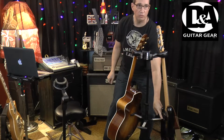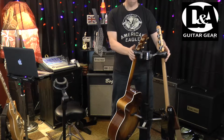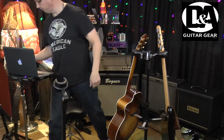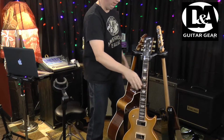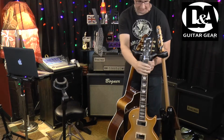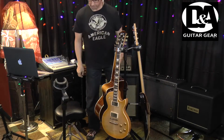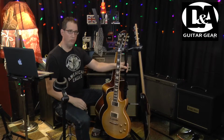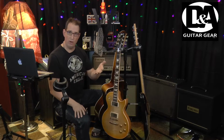Again, it leans right up against the support bar here. Gravity activated headlock closes the little plastic shield across the front so we're not going to have the guitar fall out. And if I want to put a third guitar in, here we go, let's put the Les Paul in. Same thing. So now, let me see if I can move this whole thing back at once. I don't suggest you carry them like this, but we can do this. So now we have, there we are. Now we have 3 guitars in the Hydra, okay? Really, really cool. Again, super stable. This thing is not going anywhere. With the 6 legs, I mean, you'd have to hit this with a truck for the thing to fall over.